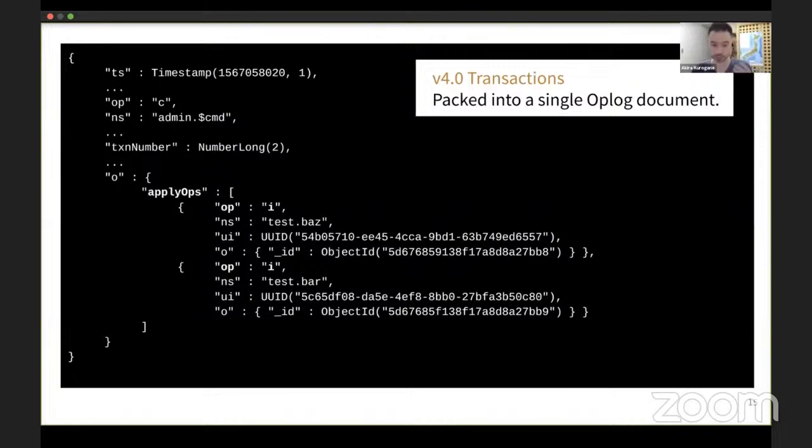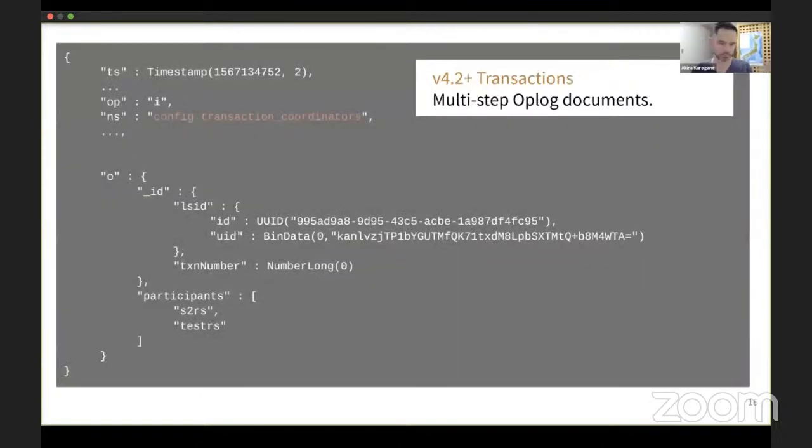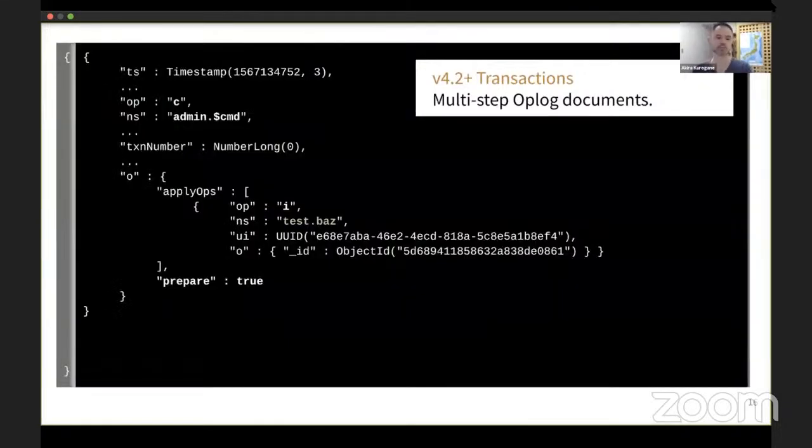In a 4.2 distributed transaction, one that actually involves multiple shards, it's going to be several different oplog documents. Some of these are going to be to system collections, which are fairly temporary and short-lived, or at least the documents for them are. But there are some which clearly look like regular oplog documents, and I'll explain those. First of all, this is one of these system ones that is not so important. I'd like you to focus on this one here.